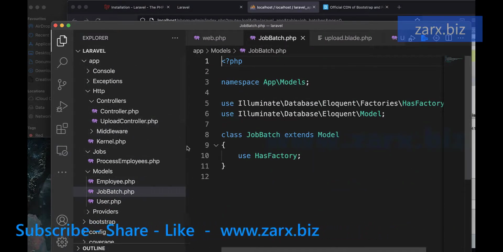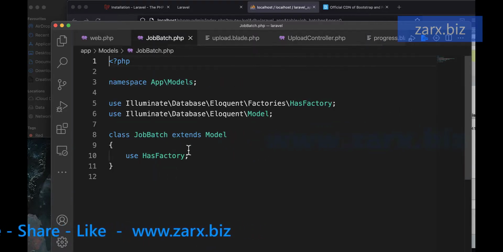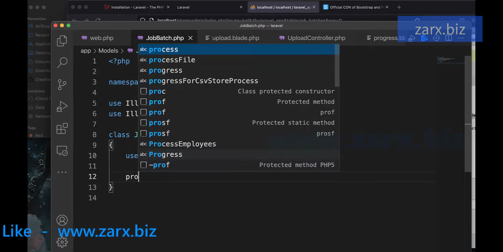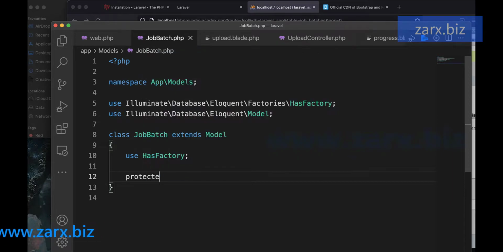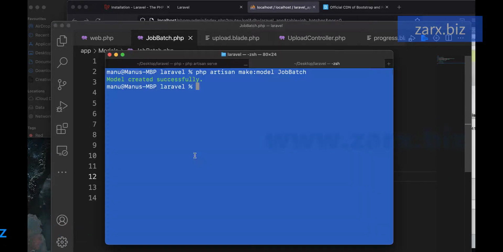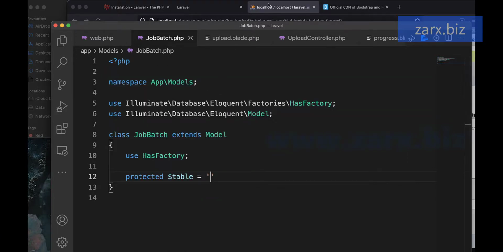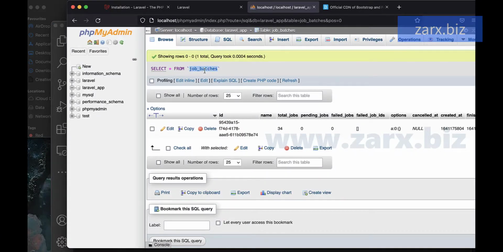Now here, the first thing I want to define is the table name. So here, protected $table equals, if I go back to the database, it's job_batches.